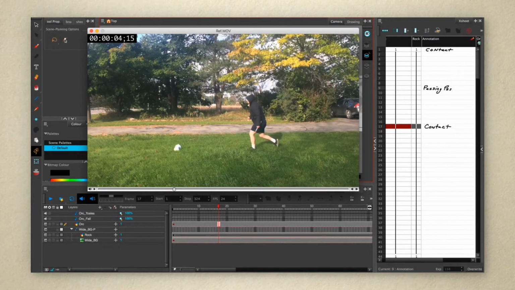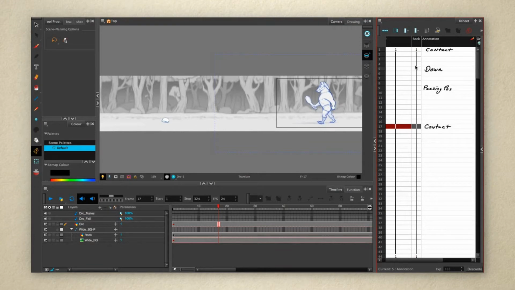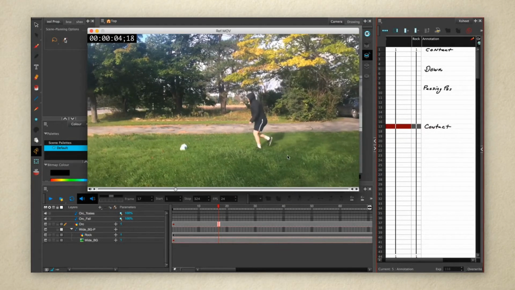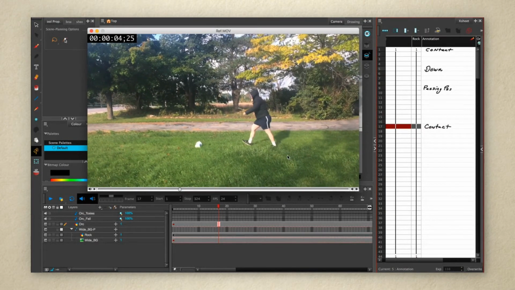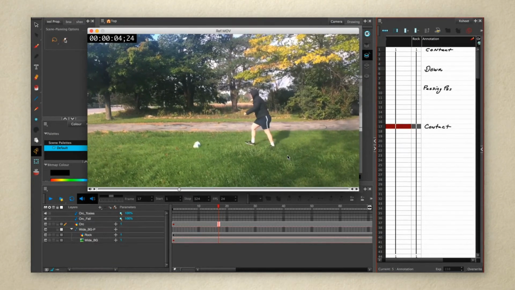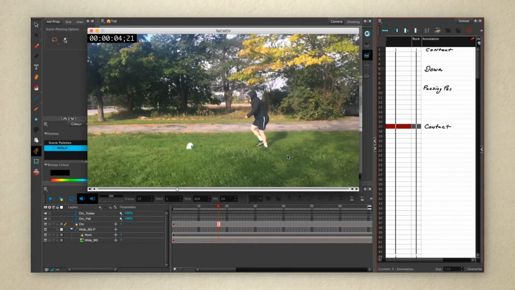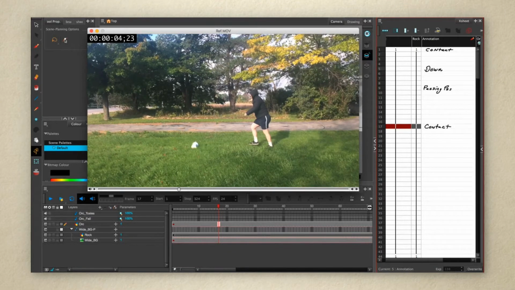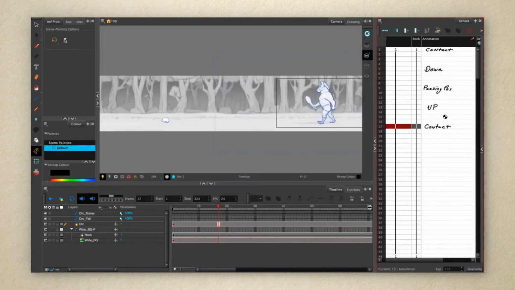Again, it looks like that's exactly halfway, on frame 5. And then the up pose. It's a little different because we cheated that second contact pose. But let's just say it's halfway too, on frame 13.